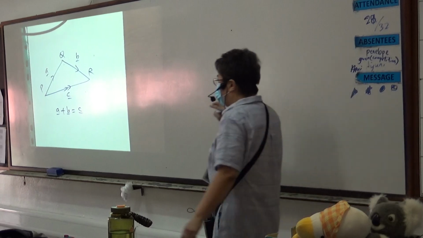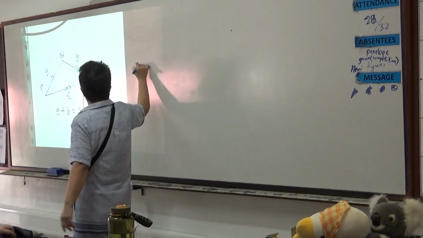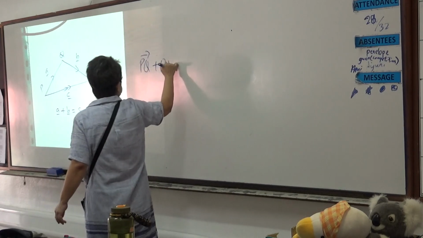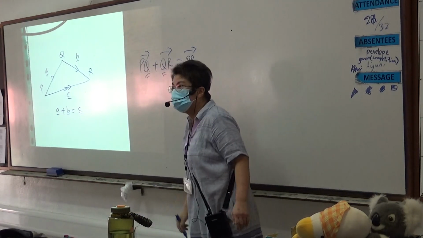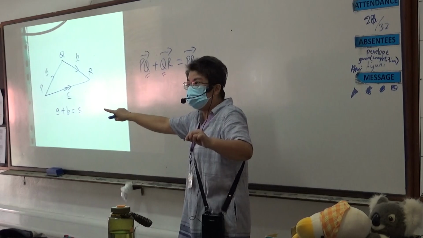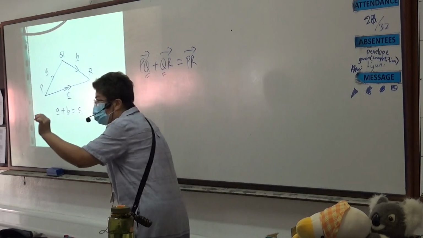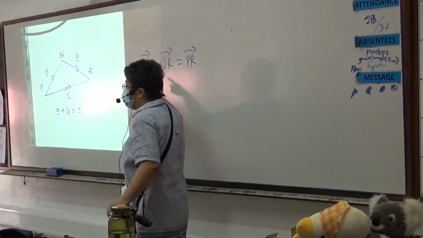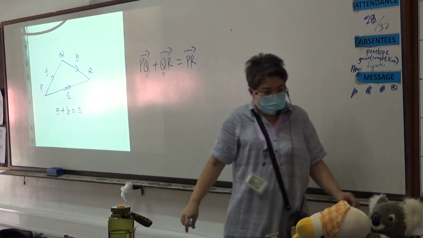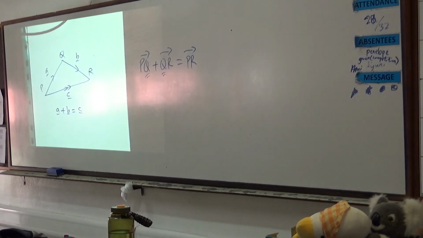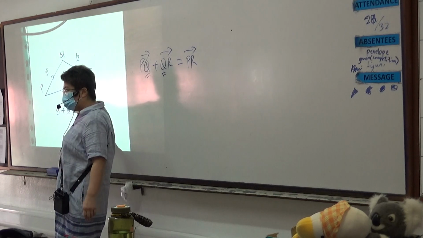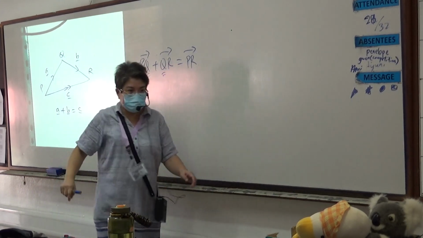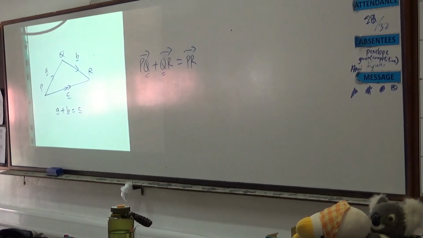Now, how do I write this? If I want to write it, all of you look up. It must be PQ plus QR, then it gives me PR. Now, can you see this one must be the same? That means you stop there, you start again for the addition, because subtraction is different. Everybody clear? Where you stop, you must start for the addition. Okay, so PR is called the vector sum or the resultant vector, and we use a double arrow to indicate it. Resultant is always indicated by a double arrow. Okay, so that will be your page 176.